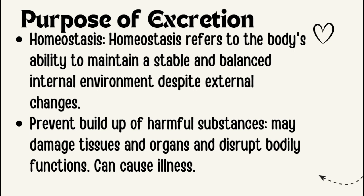So imagine the waste getting into the blood. The endocrine system is completely messed up now, because the endocrine system is supposed to work with the hormones, and hormones travel within the bloodstream. The circulatory system gets messed up too, so the whole double circulatory system with the heart starts having problems. Everything can get really thrown off in the body if there's a buildup of substances. It can become toxic, and it can basically kill you if you don't get rid of waste out of your body. And as I said before, it's done through the process of excretion.